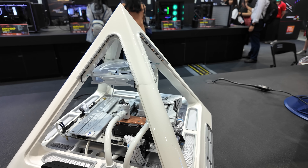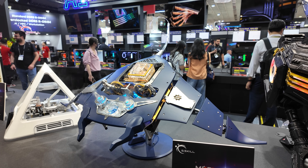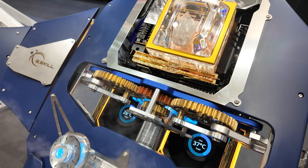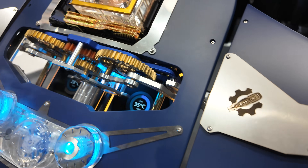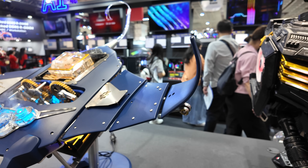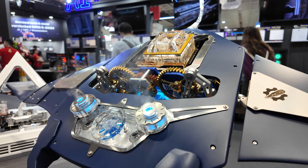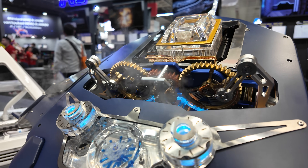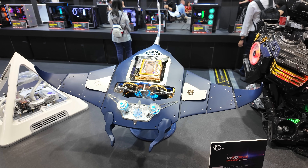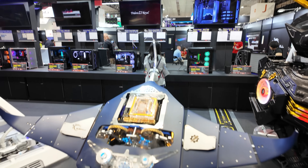Moving down the line, this one's from MP Customized using a 3D printed MP Customized design case. Not the first pyramid case I've seen, but this one keeps the size down nicely. I really like the shiny white finish and the practical usage of a single fan to keep things cool — just no graphics card; I guess maybe that fell out in shipping. This is like a manta ray made by Modding Cafe — obviously a custom design case. Look at those mechanics in there — it's rotating, so the fins of the manta ray flap up and down in a very slow, gentle motion. It's almost like it's swimming through the ocean.